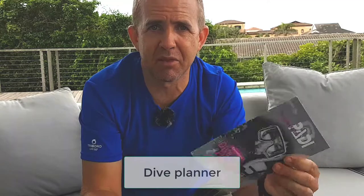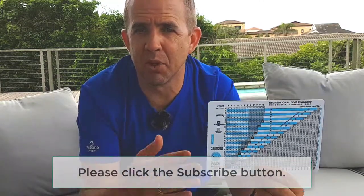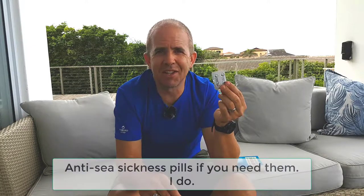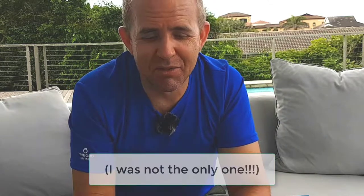In my little baggie I have a Dive Planner — just some good reminders, especially if you haven't been diving for a while. You can look up dive times and dive intervals. There's also the Recreational Dive Planner, which allows you to check how much surface time you need between multiple dives. And having a few Gravol tablets in this baggie — trust me, it pays off. I forgot to take any before diving in Tofo in Mozambique, we had huge swells, and I had three sessions of throwing up. So if you can spare yourself with anti-motion sickness medication, it's well worth it.